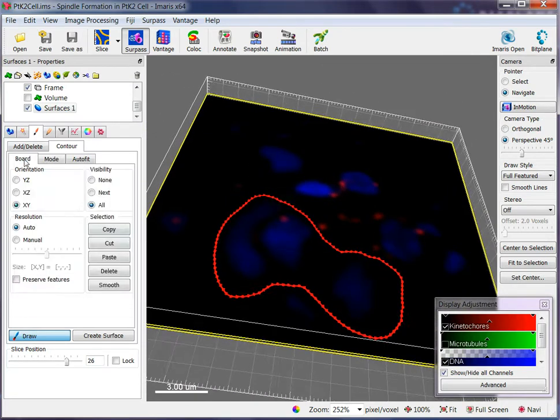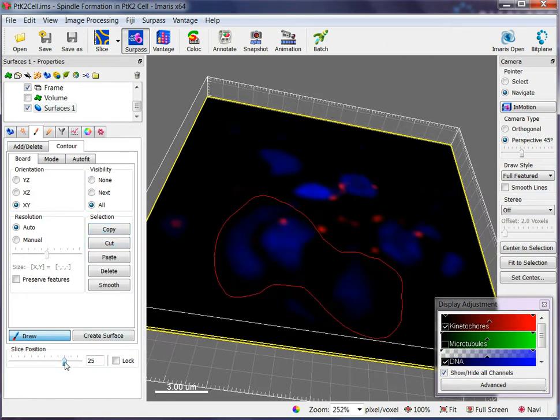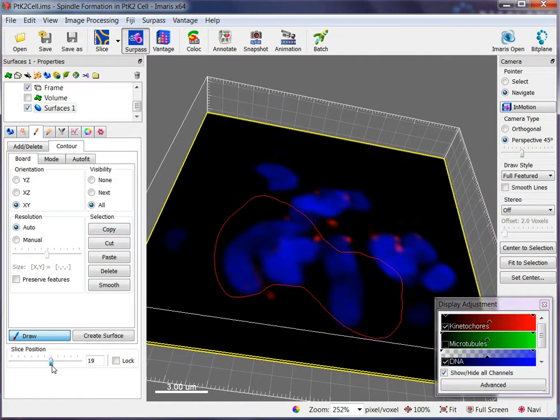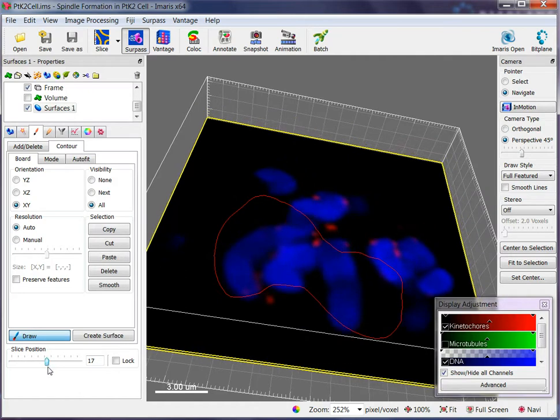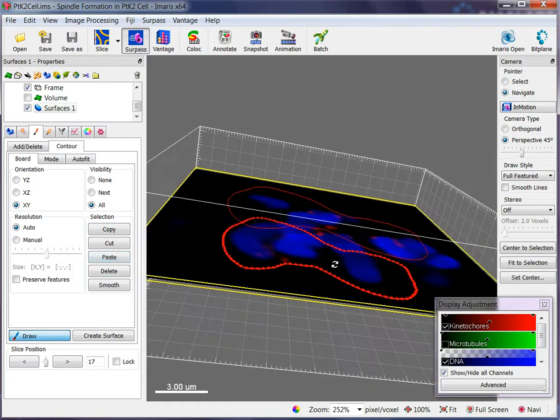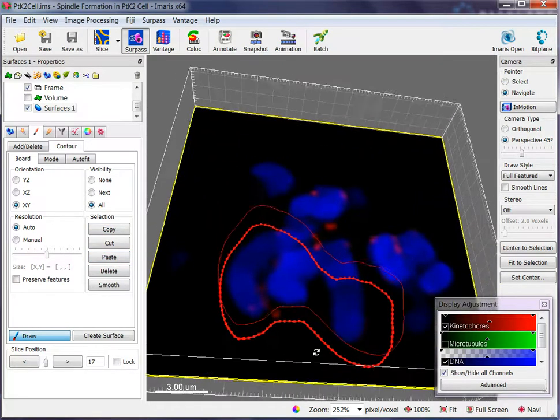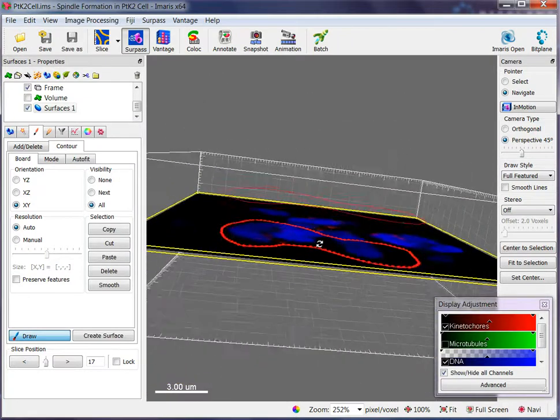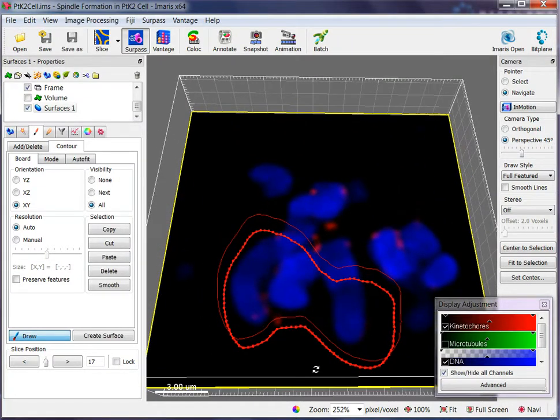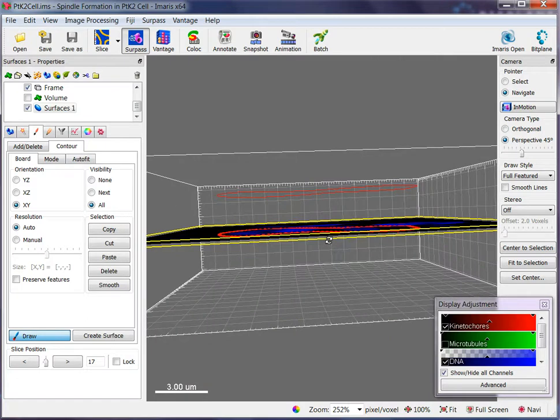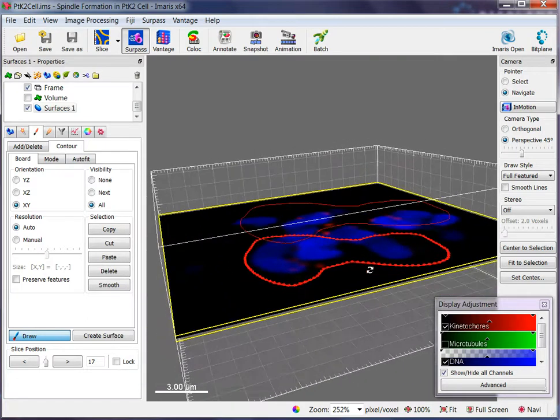If I go to the board, I can copy this shape, move the slider to a different point where my region of interest may end. I can click paste if I want to copy exactly the same contour, or I could have drawn a completely different contour that adjusts to my sample.